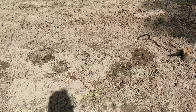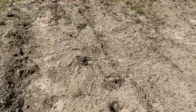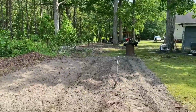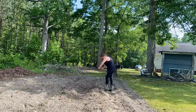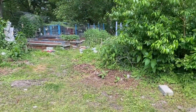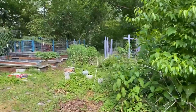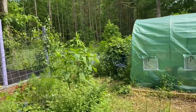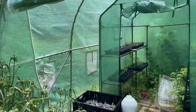All right, so we got some holes done, and I will finish these off. I'm having a hard time seeing, so maybe you can see that. I will finish off these holes down this row, these 2 rows, and then I'll get to planting. Now that row is done, we're gonna get the tomatoes. We're gonna see how many we got and what we're gonna plant. I'm not really sure yet what that's gonna be. I know we have a bunch of different varieties of eggplants in here, and tomatoes and peppers. So we're gonna make a decision on exactly what. I'll let you know.